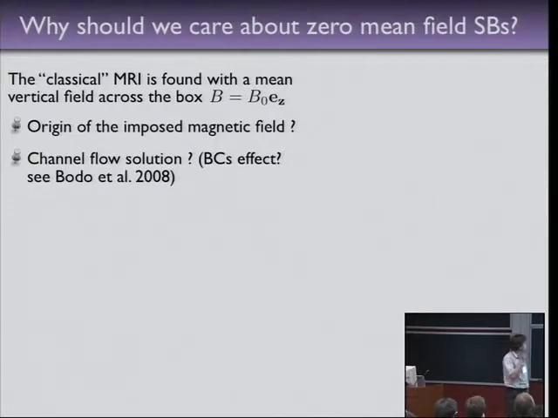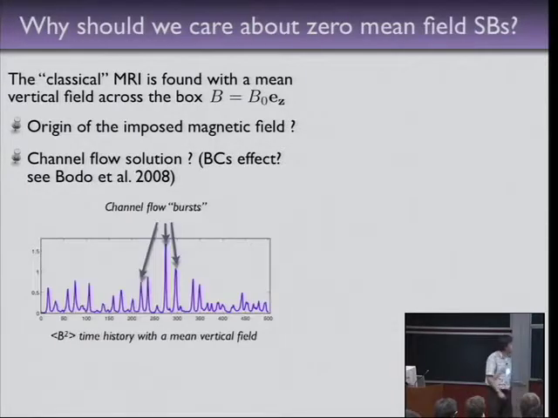So this is an example of such a channel flow effect. You see here a time history of the magnetic turbulent energy, and you see some very strong bursts, which are due to a 2D mode known as the channel flow, which is actually the most unstable mode you have in the shearing box. This channel flow seems to be modified when you modify the aspect ratio of your system, and clearly it can be a side effect of the shearing box boundary conditions.